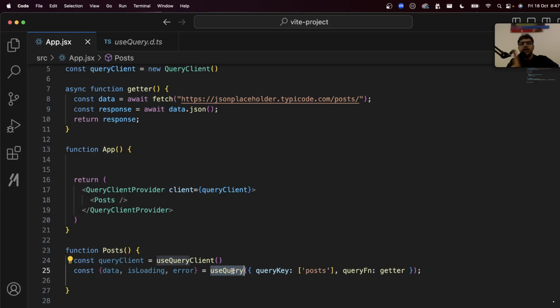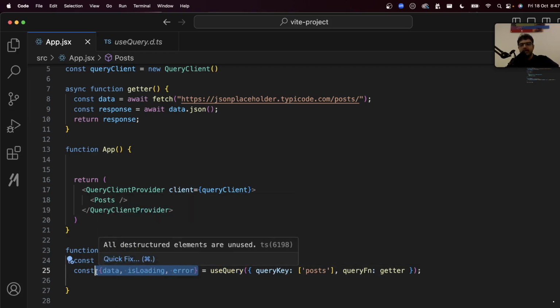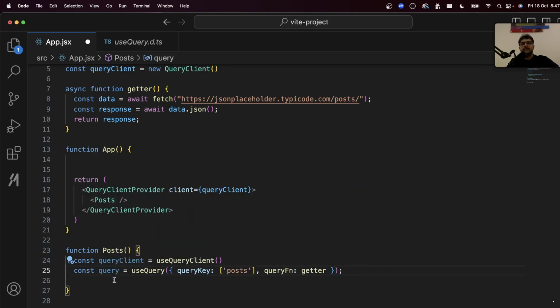This useQuery hook gives you an object back. You can use it as is, or you can destructure this object. इस object में बहुत सारी keys हैं. We are interested in 3 keys. The final data. Is this अभी भी loading? क्या अभी ये backend से data मांग रहा है? Is it still asking for the data from the backend? And was there an error while fetching data from the backend? These are the 3 variables that we get from this useQuery hook. It returns you 3 variables.